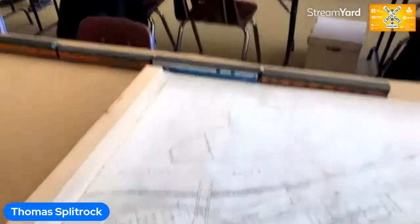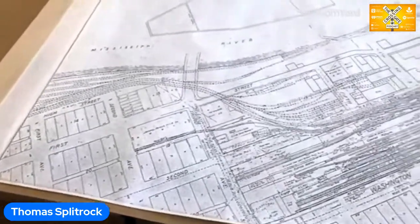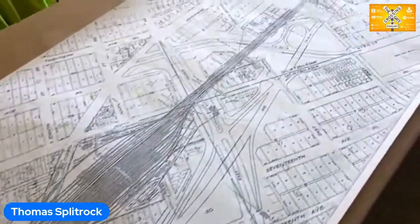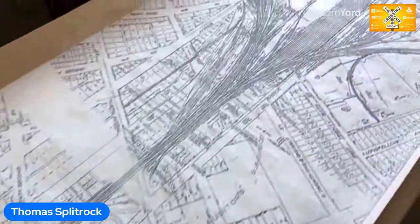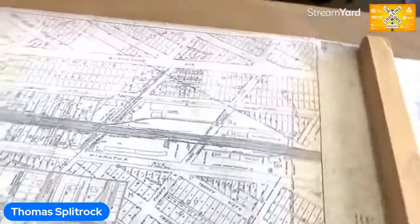And then again, we have more maps. This is a map of, we're trying to figure out what area this is. Hiawatha. This looks like the old Milwaukee Road yard. But people bring maps to display that they've had. You can get accurate train things.